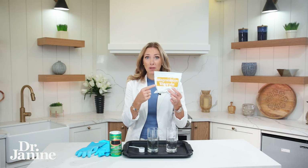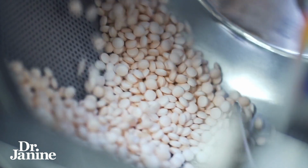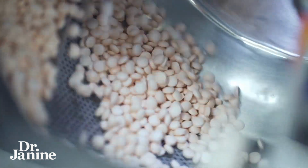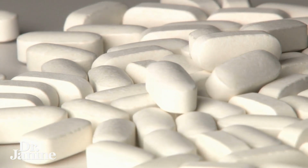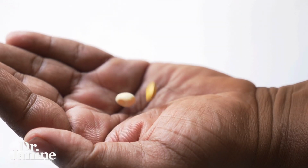Now, the material data safety sheet for this chemical, which they use as a flow agent to help speed up production times, helping to get sticky raw materials, vitamins, minerals, herbal medicines into the capsules or to make that hard tablet much more quickly. That's why they use it in the industry.